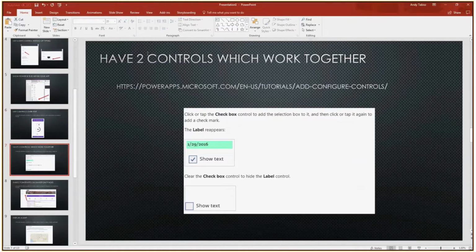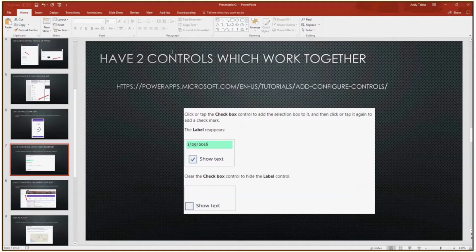Okay, so the next tip is having 2 controls which work together. You may have an application where you want it to display certain information sometimes and not display it other times.